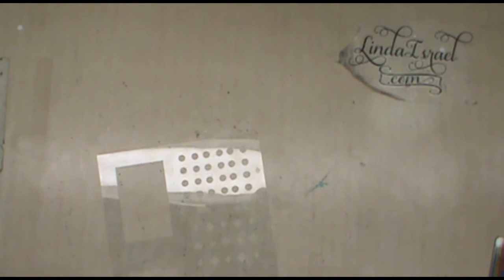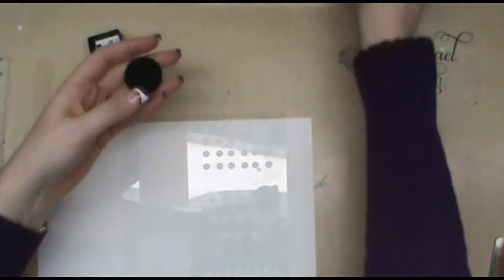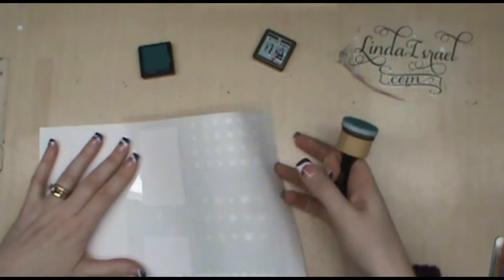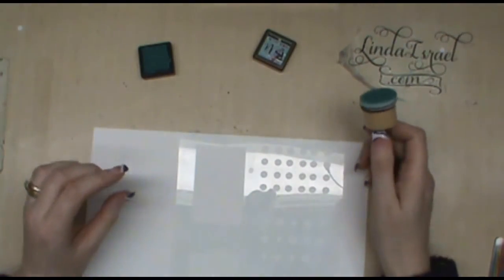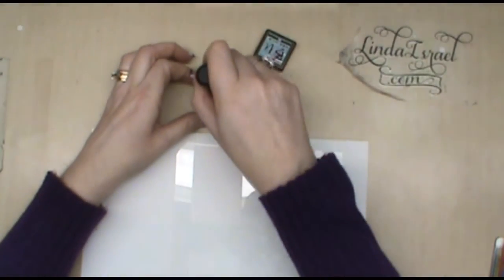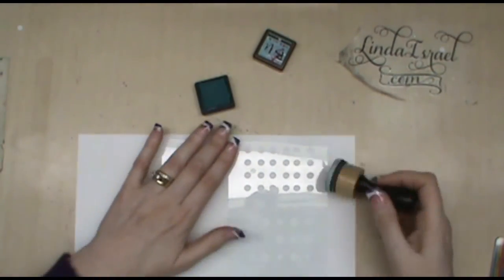The last thing that I want to share with you today is that I made a stencil on my Silhouette for my Happy Planner. I use transparency. I cut the transparency with my deep cut blade, and the blade cut was at 8, and then I told it that I was cutting on heavy cardstock. So I made this little stencil.